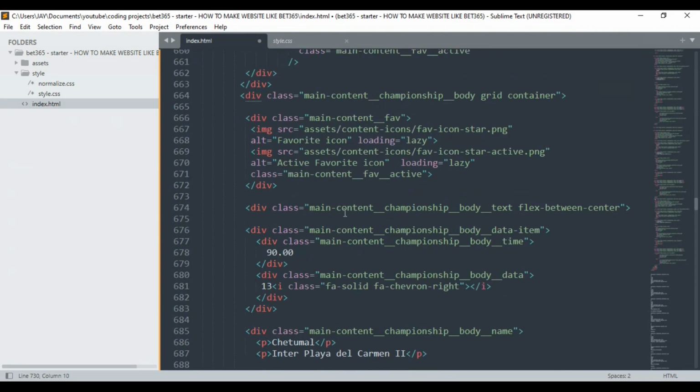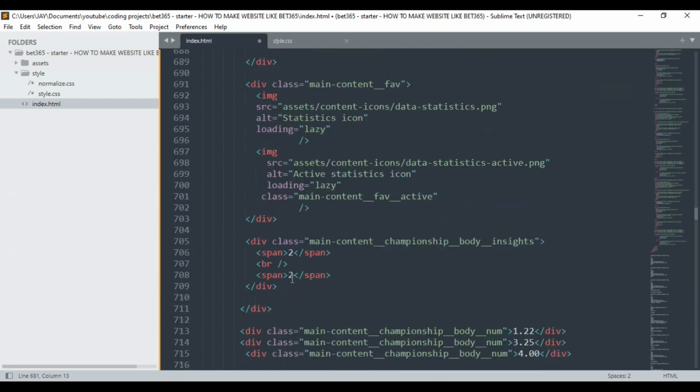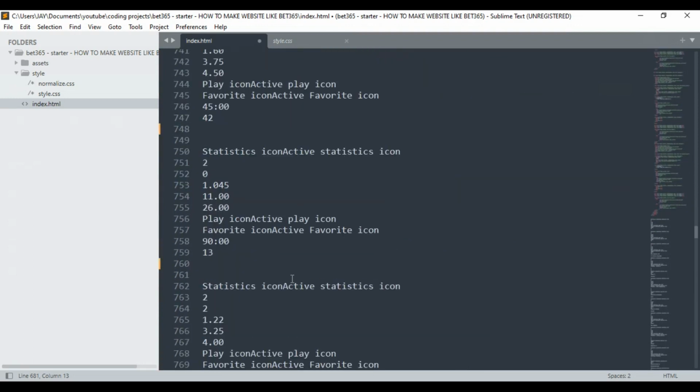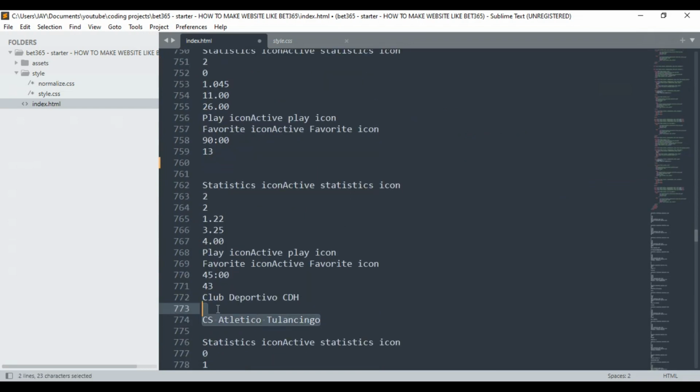Okay, so inside the body we are going to change first of all the timestamp to 45:00. We are also going to change this one to 43. Then let's change the club.